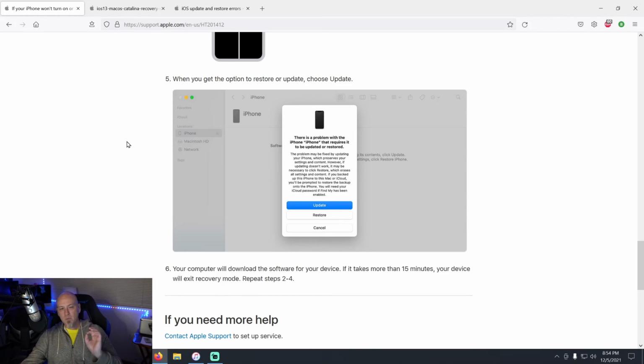So at the end of the day, it's one way or the other. Frozen devices typically are not the worst thing in the world. It's probably just the fact that you haven't turned off the device. Definitely get into that habit, guys. Turn off your device every couple days for at least like 20 minutes. Give your device an opportunity to restart itself and start the processes fresh, and you will basically avoid some of these issues. Hopefully it's not a logic board issue. If it's a logic board issue, then basically your device is toast and there is nothing that can be done to fix it. Time to get a new iPhone at that point.